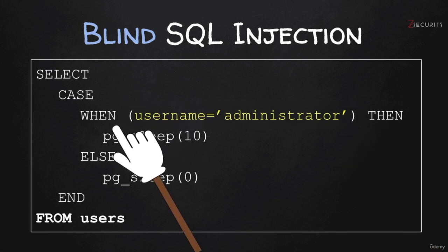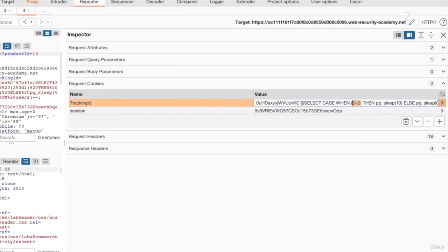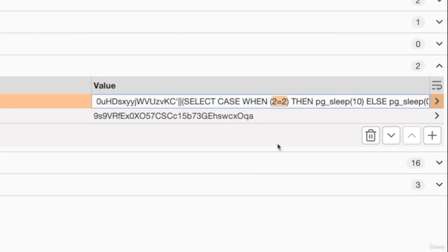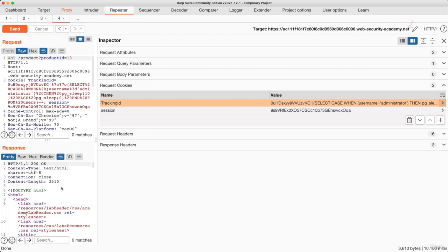So now we're simply going to test if there is a username called administrator. All we have to do is modify this condition in here, and we're going to set that to if the username is equal to administrator. Let's hit enter and let's see if we're waiting, and it looks like we are waiting. Now you can obviously change the wait time to 5 seconds if you don't want to waste a lot of time. That really depends on the web application. Some web applications are slower to respond, so having a slower response time might be a bit annoying and harder to determine the difference between a false and a true statement. But as you can see, based on the response, we probably do have a username called administrator.